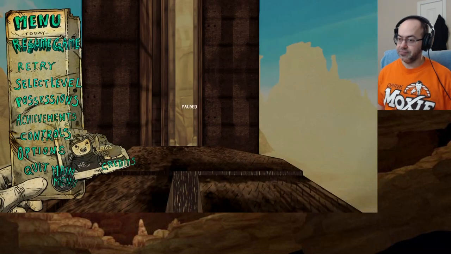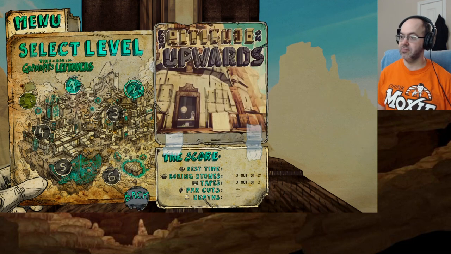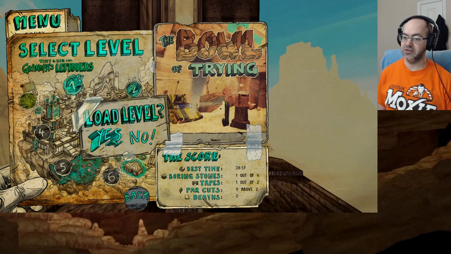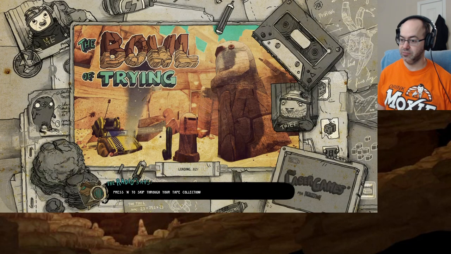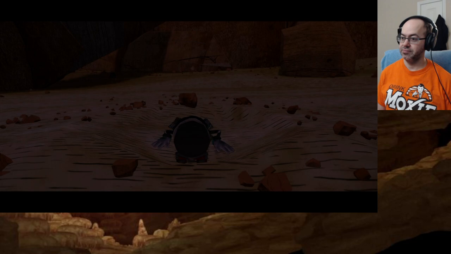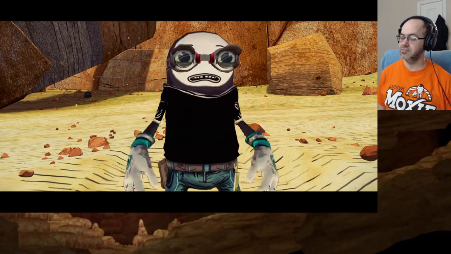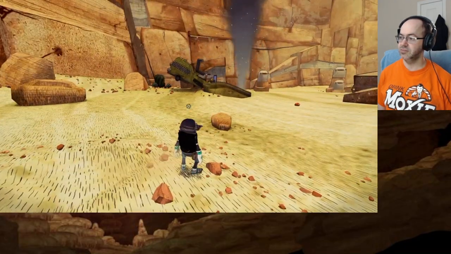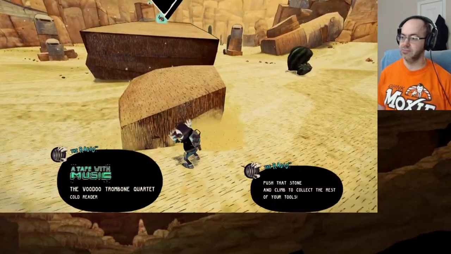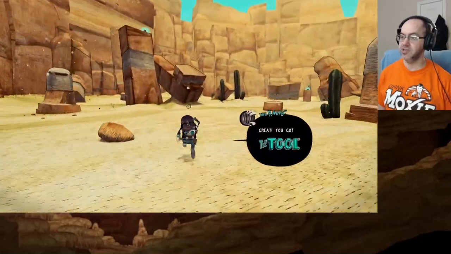Alright, well. I see. I want to find the other tape, though. Load level, yeah. Press N to skip through your tape collection. Oh, man. Let's go. Got the tool.